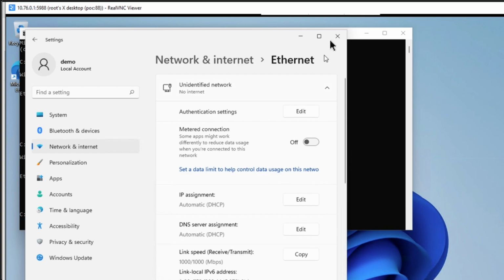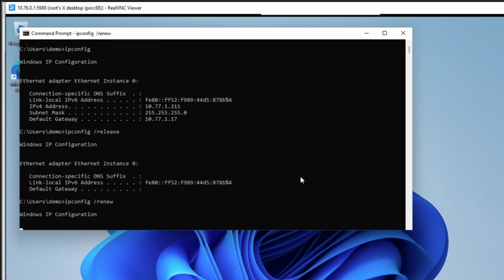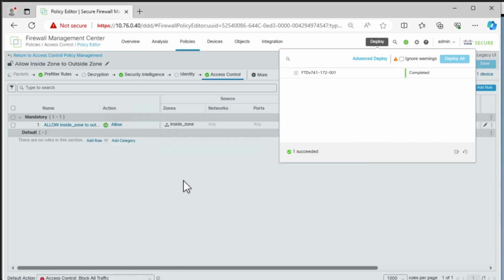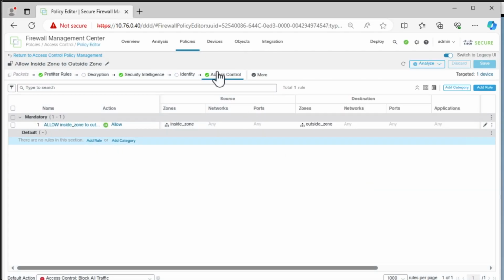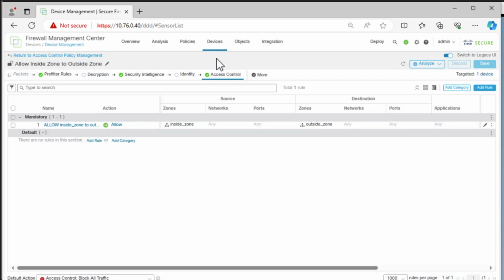Okay, DHCP, that's right. Let's see whether we can. Oops, I don't remember configuring DHCP. Let's go back to my configuration again. Okay, so deployment is completed. Now I forgot an important step, right?